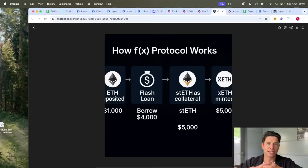The way this protocol works is it ties into an incredible thing that Aave created called flash loans. What flash loans allow you to do is, in one transaction, and it has to be one transaction, borrow an amount with no collateral. You can do something with it, maybe there's an arbitrage opportunity or something. You can repay the loan. You could capture the profit all in one transaction. And if it doesn't happen in one transaction, it can't happen, because then obviously the protocol that's lending the money would be insolvent. You can't just loan $10,000 inside one transaction if you're not going to get $10,000 back.